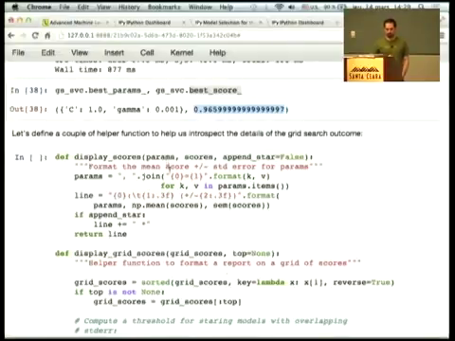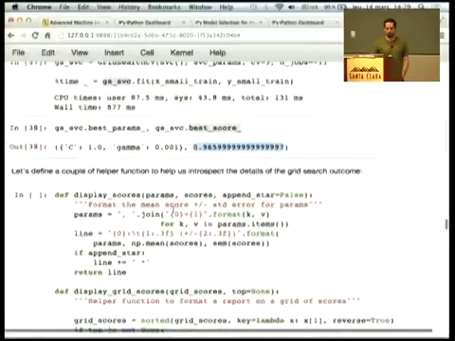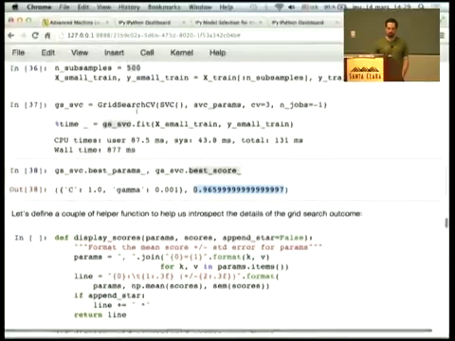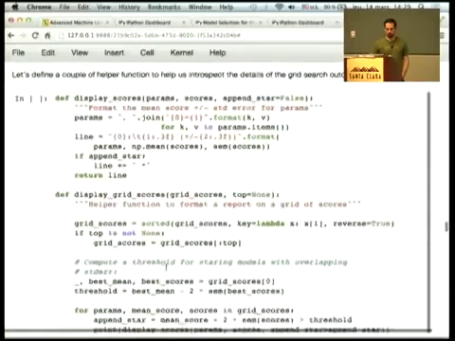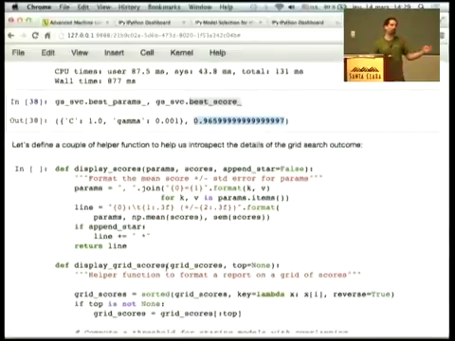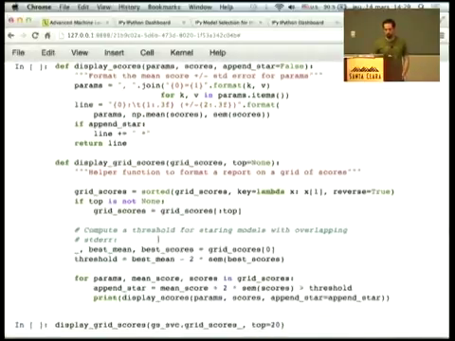We can also access additional information from this GridSearchCV object, because it also stores all the score values for all the points in the grid. Here I define 2 helper functions to parse those scores and rank them and display the best first.